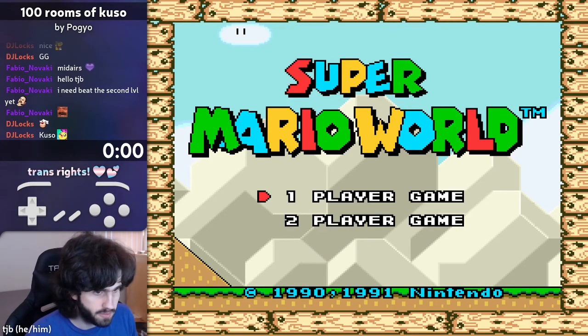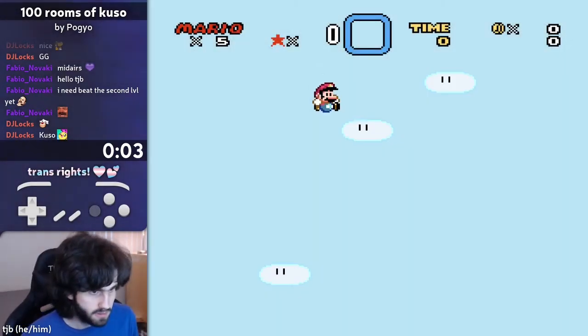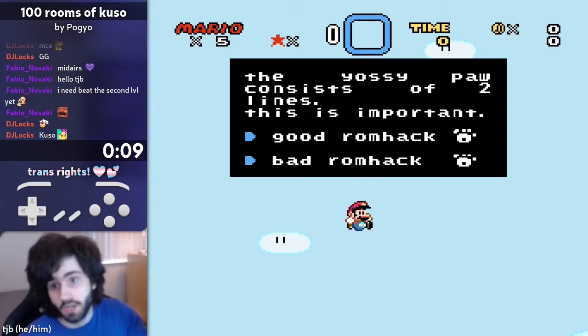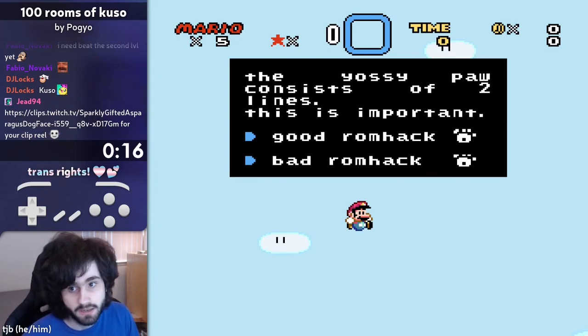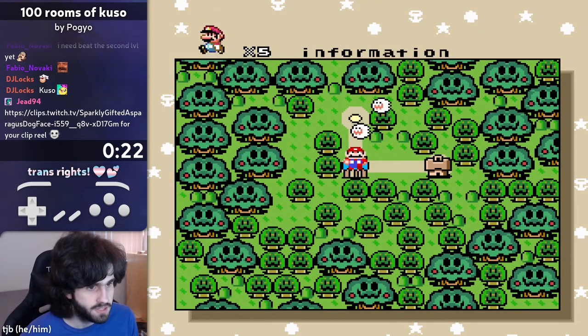This is 100 Rooms of Kuso. It is inspired by the classic 100 Rooms of Enemies. And if you didn't know, when you're making your message boxes, there's two lines to the Yasipa. You gotta put both in. Alright, let's do this.